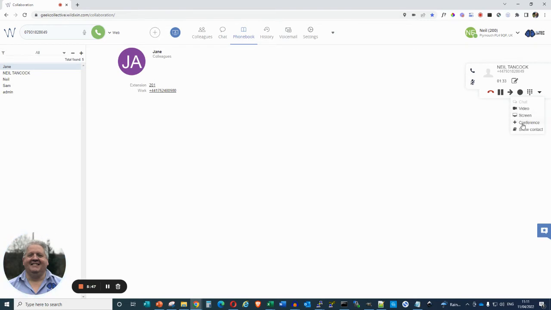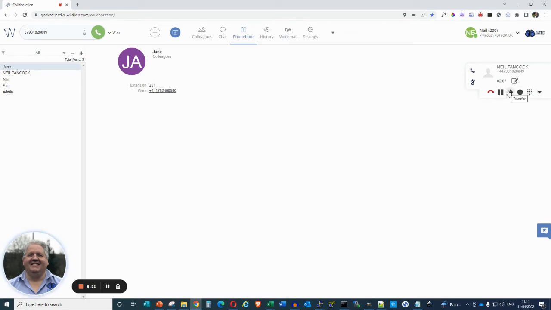Additionally, if I've got my mobile app logged in, I will be able to transfer the call from here across to my mobile app. So let's say it's towards the end of the day and I need to get off to another appointment. I can quickly transfer an ongoing call straight to my mobile, and the person I'm speaking to won't realize that I've switched from one device to another. Similarly, if I've got one or more desk phones, I can transfer the call across to my desk phone as well. So that's a nice and easy way to manage the calls.